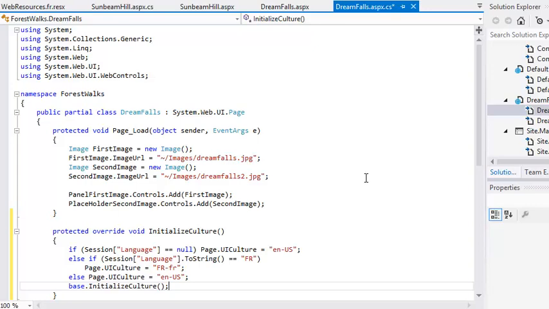In order to apply the correct language to the page, the original, unaltered InitializeCulture method must run after your overridden version of the InitializeCulture method. To call the original method, you call the base.InitializeCulture method at the end of your overridden method. This allows both methods to run sequentially.